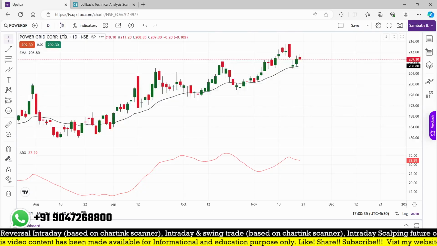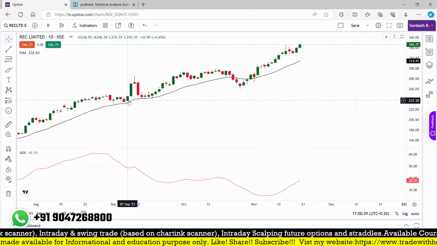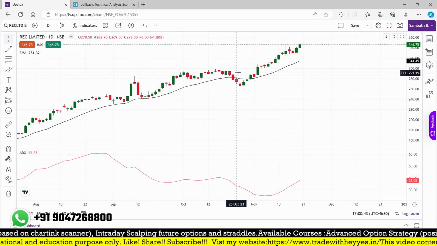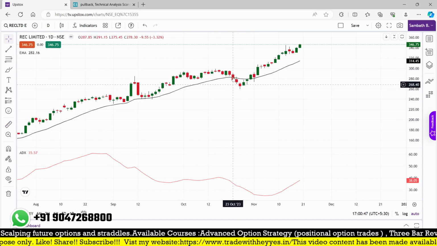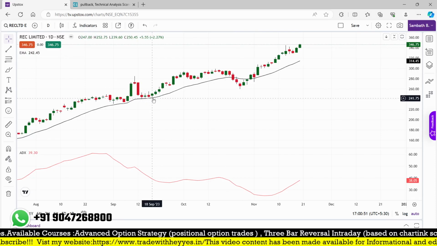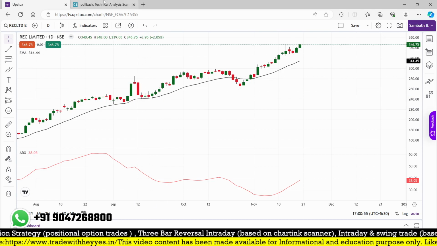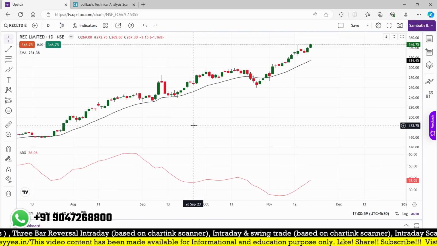And the Power Grid which you have seen, and then REC Limited in this one on 23rd. This high is broken at 291, because the trend is a clear uptrend. So we are trying to find a pullback opportunity at the lowest level. Maybe here also the condition is satisfied, and from that point of 252, that also works better. In RSC, Idea is one more thing on the day.